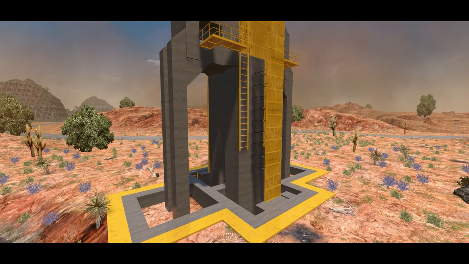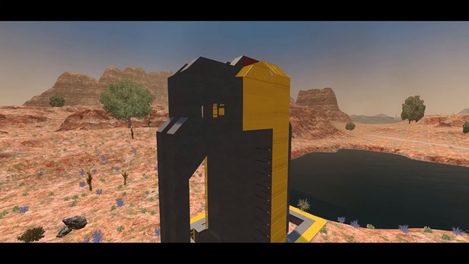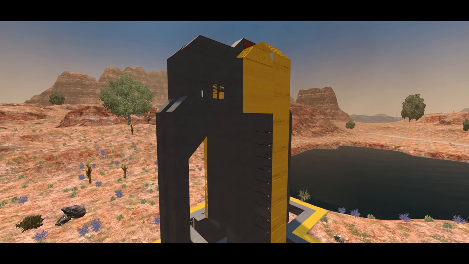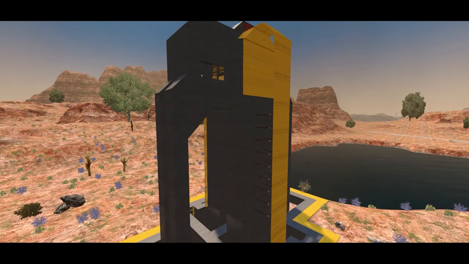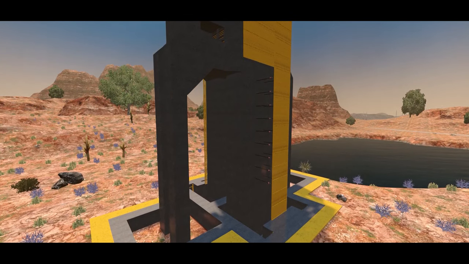Oh, isn't she beautiful? I'm calling it the Reach Electric. I really don't know why, every time I build a base, it ends up in a tower. If you go back on my channel, you're just gonna find tower bases, like the Reach Tower, whatever.